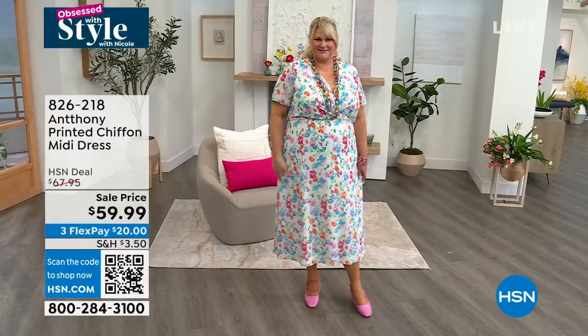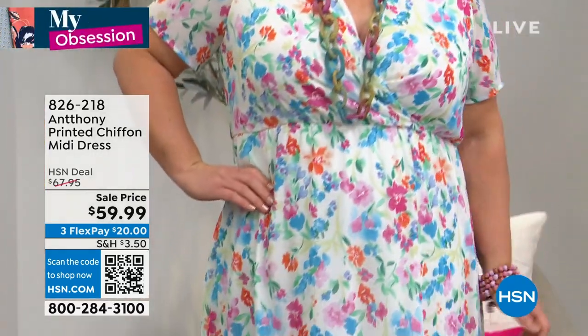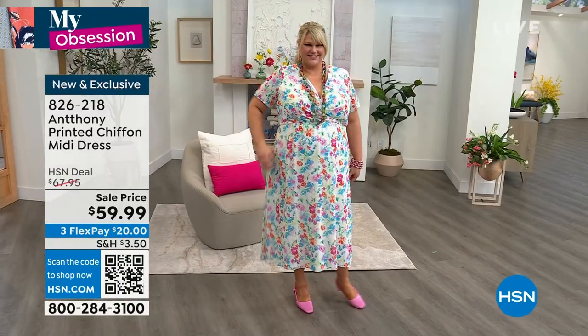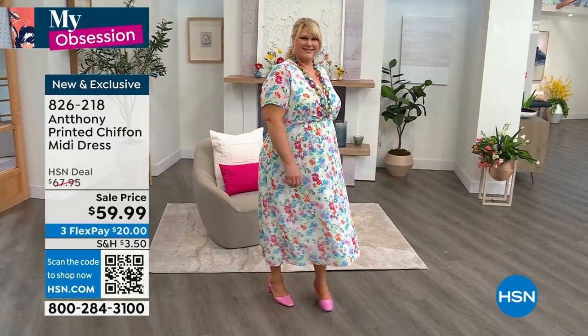All right, we're down to my obsession. We are ready. Oh, Jamie, I knew you would look good in that dress. Oh, my goodness. I was in the back talking with my stylist, Megan, and I was like, we have to have Jamie in the white floral. I just think it looks so pretty with her blonde hair and her colored eyes. And then just, it's a whole look.